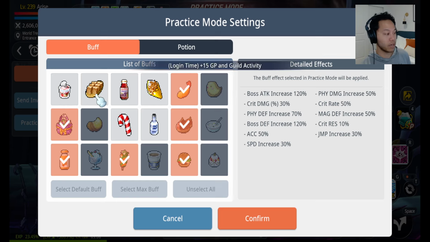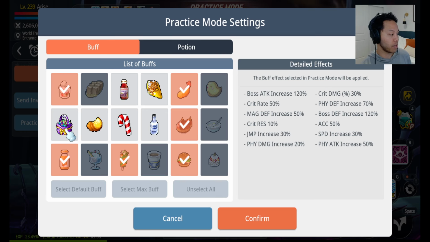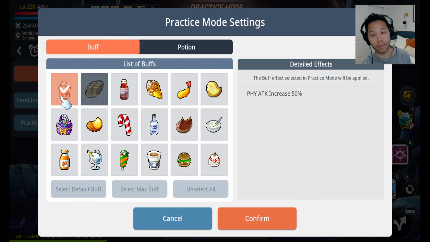And there's the option, you can see when this gets selected, this gets blurred out too. So this is 30% and this is 50%. You cannot stack these, so you always want the 50%, obviously. This is physical damage right here, and you see it went from 20 to 30. Let's just go this way. So unselect all. This is what I do for my boss full buffing.